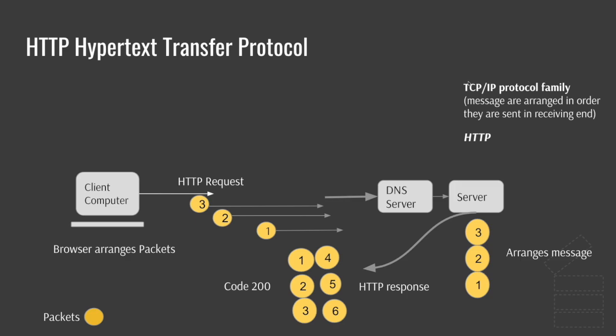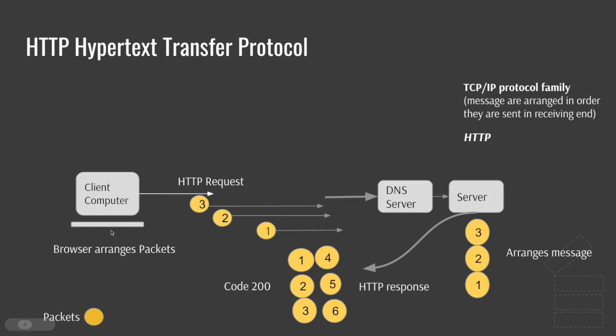TCP/IP, when expanded, would read as Transmission Control Protocol. So this is an early protocol introduced to transmit information between two computers in terms of packets, and it ensures the arrangement of packets in the right order in order to retrieve the message when the transmission happens. So, in other words, HTTP inherits these qualities from TCP/IP. That means when you transmit some packets using the HTTP protocol, it ensures that the packets are transmitted properly, and that they are arranged properly to retrieve the original message.